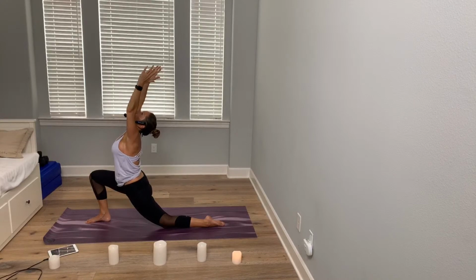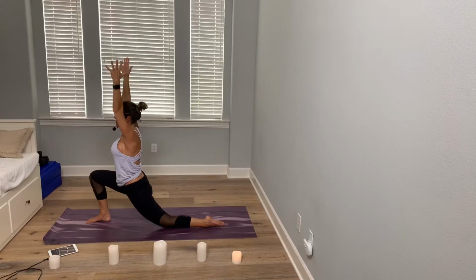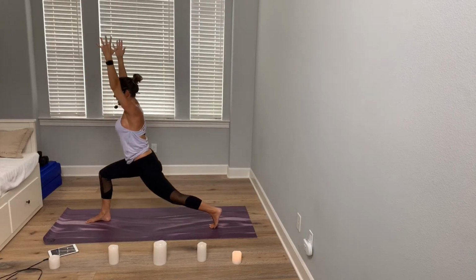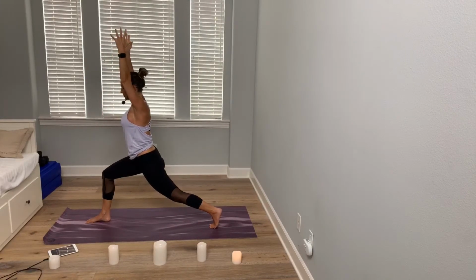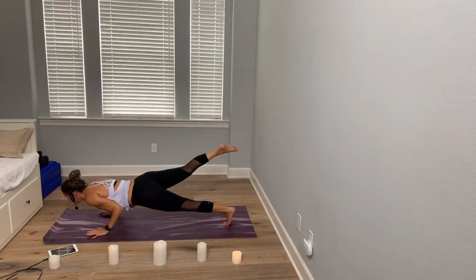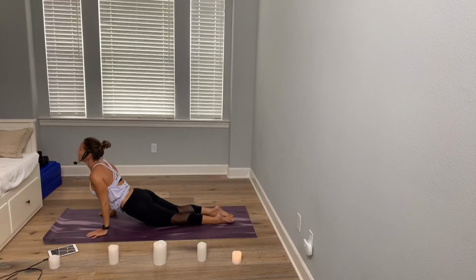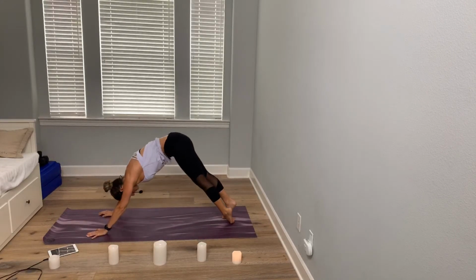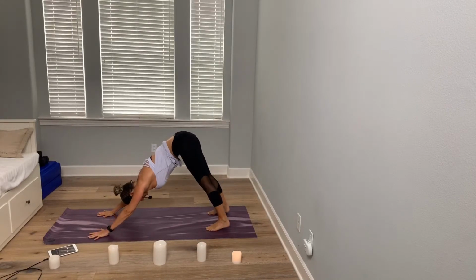So the movement is more from the upper back here. You can squeeze that glute on that left leg. Feel a really nice stretch through the hip flexor. Straighten up the arms and the back. Make sure those shoulder blades go down and back. Curl those toes under. Coming back up to high lunge. Beautiful. Straighten the front leg. Cartwheel the arms down. Chaturanga. Inhale, up dog. Enjoy the up dog. Exhale, down dog.